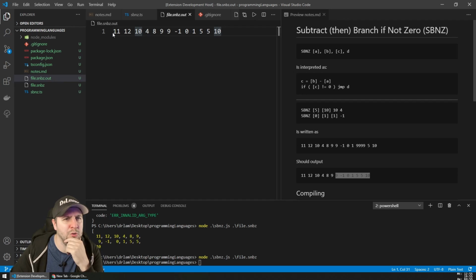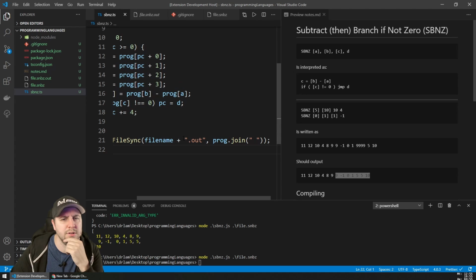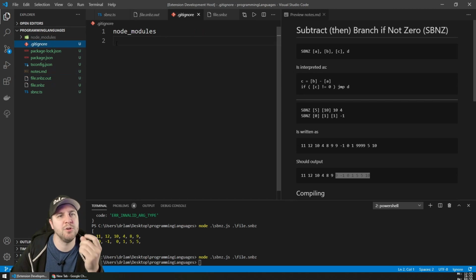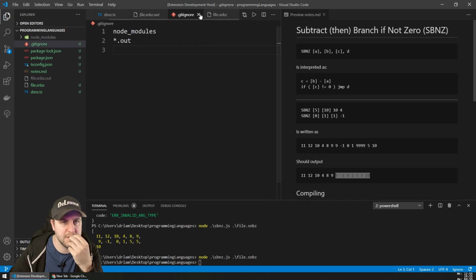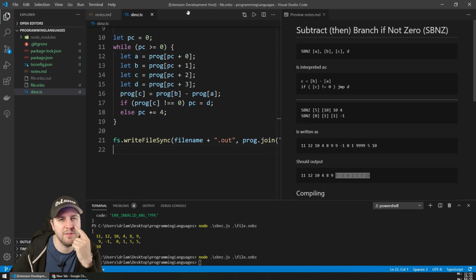Nice. I'm also going to want, what am I going to want here? I was totally thinking something. Oh, I'm going to want to ignore the out files, because they're just outputs. And now they're also highlighted a little bit. They're very easy to see over here. And I can flip back and forth and see easily what the difference is.